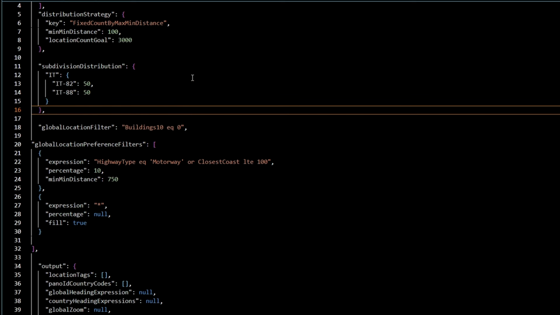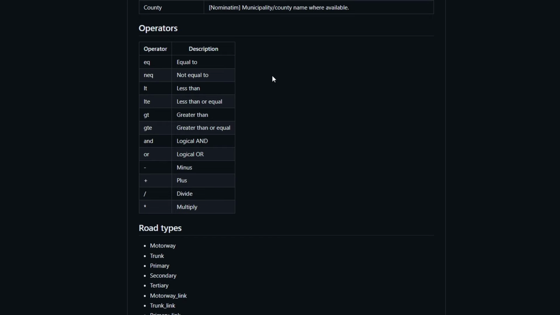You could also provide some filters, like for example here, buildings 10 equals 0. This means buildings within a 10-mile radius is equal to 0. You'll have to learn all of the operators, which are listed here. For example, as I just said, EQ, equal to.